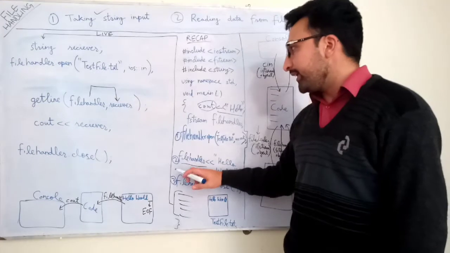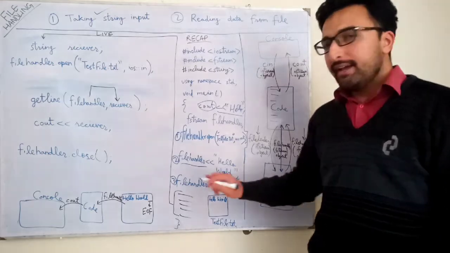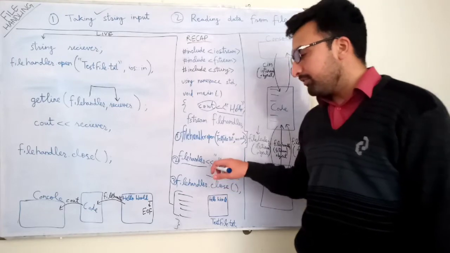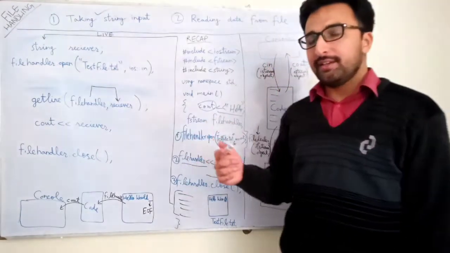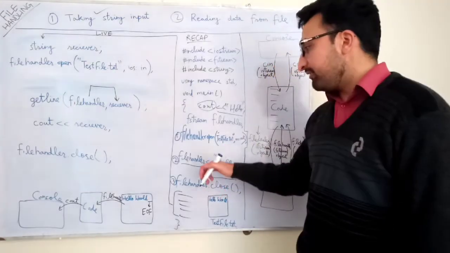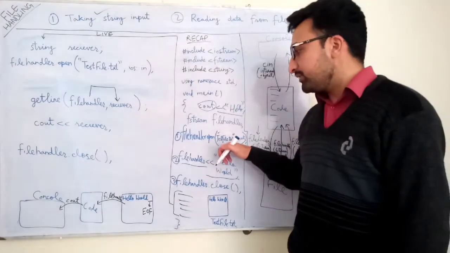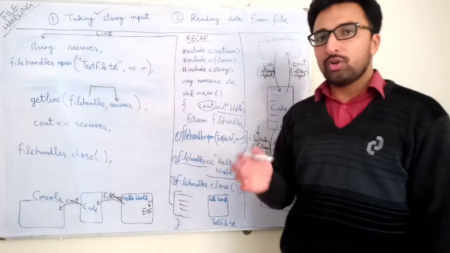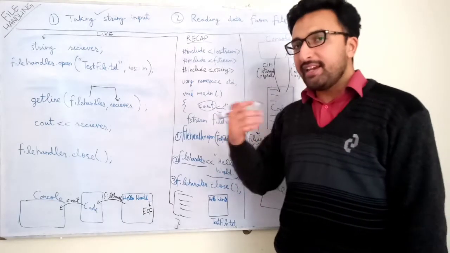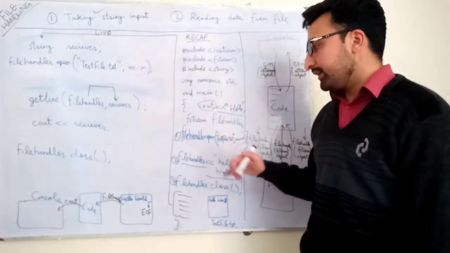So a file handler object was used in place of cout to write something onto the file, and the rest of it remains the same. We have an insertion operator, followed by whatever we want to write, present in the inverted commas and ended with a semicolon. Similarly, when we are done writing something onto the file, we just need to close that file. And in this case, if a file with this name and this data type is not already present in the project folder or the path we have given here, it creates that file first in the project folder or at that path.